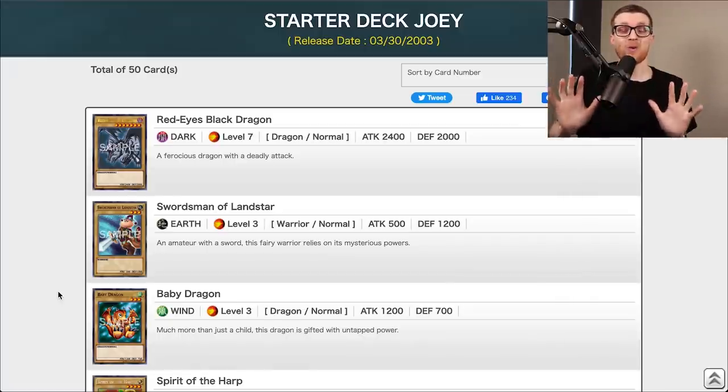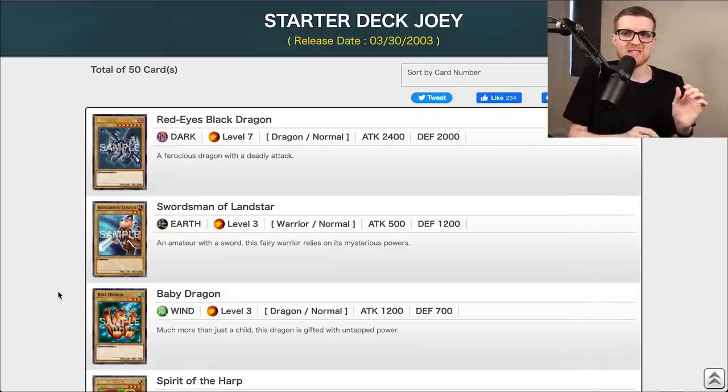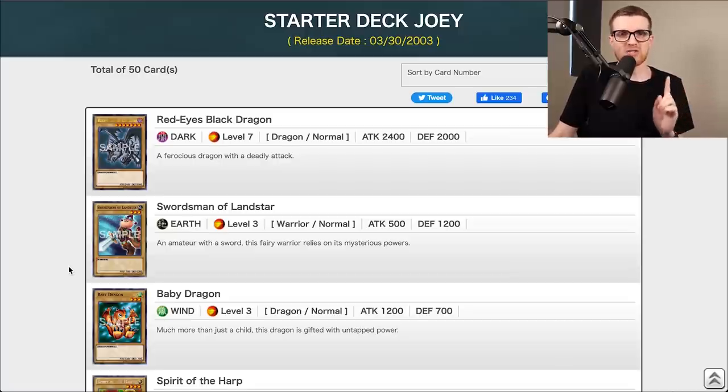Wow, you guys, that was a very intense auction. And looking at it, I would say Phil and I got a pretty even split on everything. I think he got more cards to open, but that doesn't necessarily mean the quality of them is better. We're gonna have to see. So I want to start off with starter deck Joey, because this is essentially a deck. And then we're basically just gonna build on top of this by removing the bad cards and putting in the better cards that we pull from our pack.